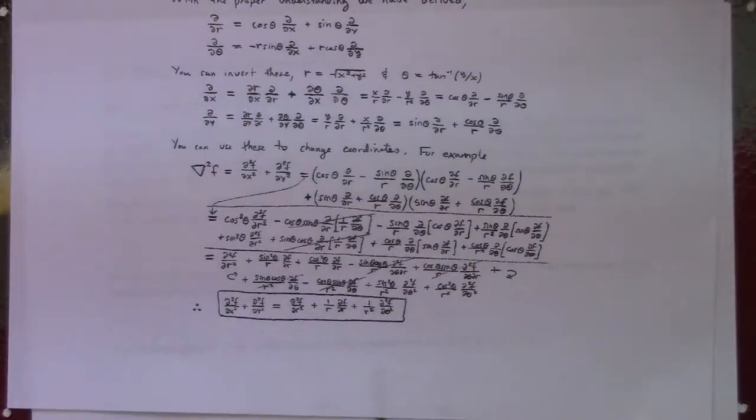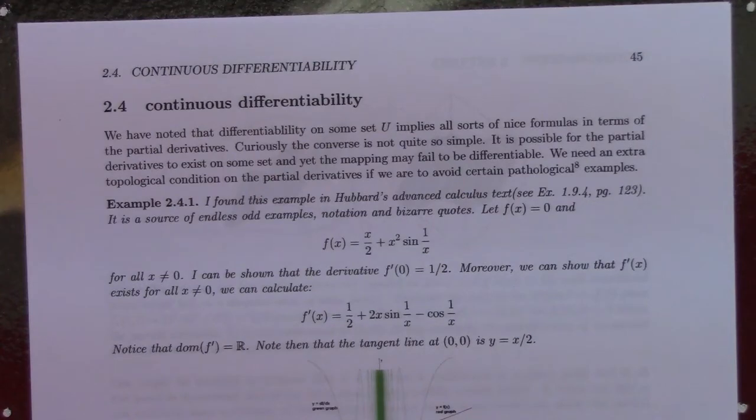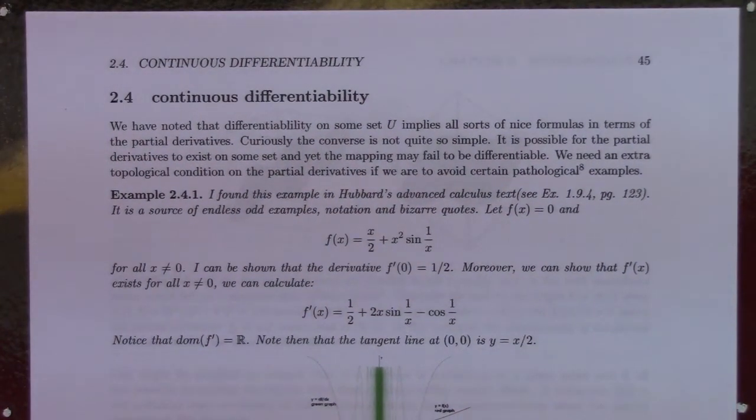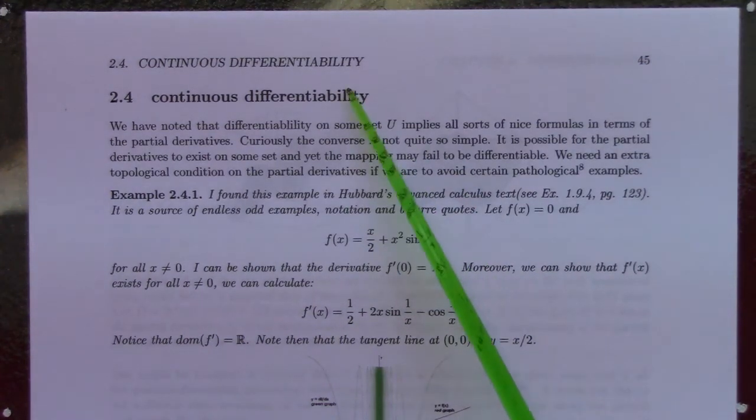Our next topic is how to go the other direction. I've shown you that if the function is differentiable, then we have directional derivatives, and when we specialize to coordinate directions, those are partial derivatives, and they exist. But how about the other direction? What if you're given that directional derivatives exist, that partial derivatives exist? Can you then go back and say that the function is differentiable at the point? Is there a converse to this direction of inquiry we've been studying? And the answer is not always. To make clear this concept, we have to discuss what's called continuous differentiability. So that's what's up next. I'm going to stop it here and pick it up again in a minute.